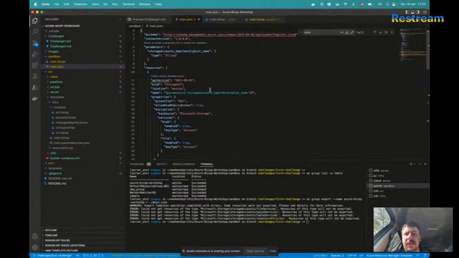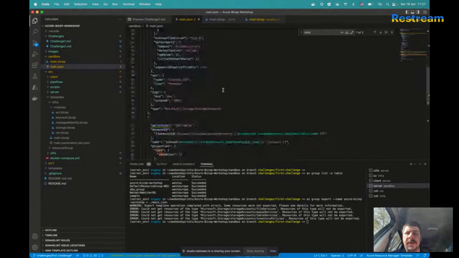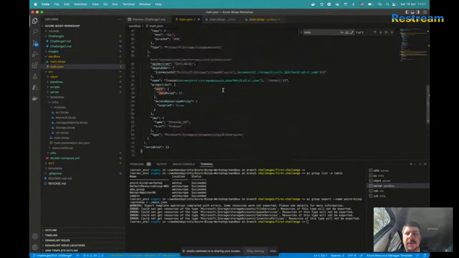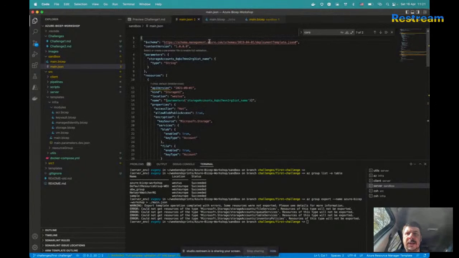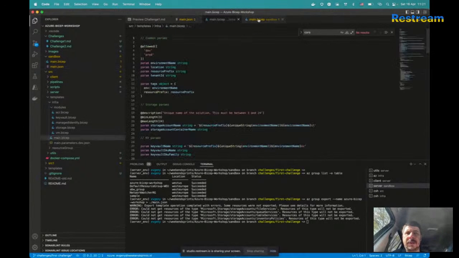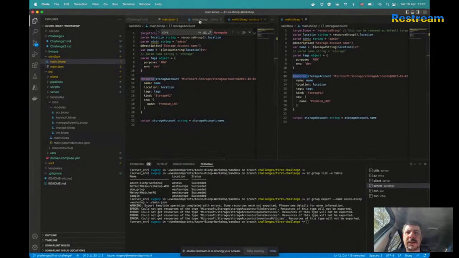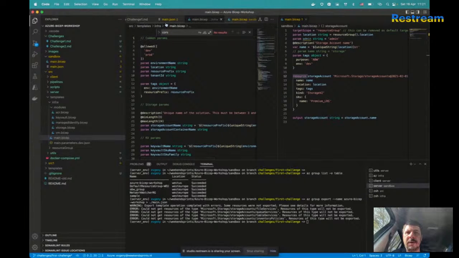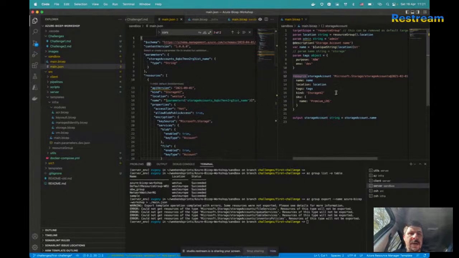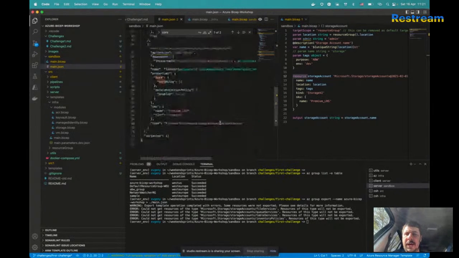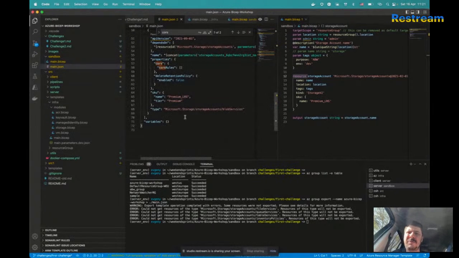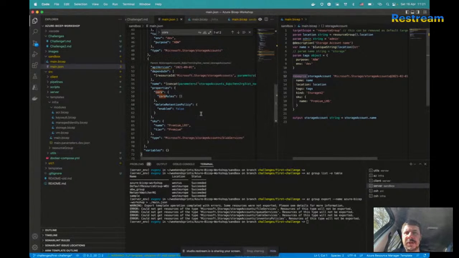So if you are familiar with ARM template, this is the ARM template. And if you take a look at this, and compare this with the Bicep, which maybe I can put in a separate window, so you can compare that. Initially it was 22 lines. Now, after export, it's actually 71. Of course, that might be a little bit more than we initially submitted.